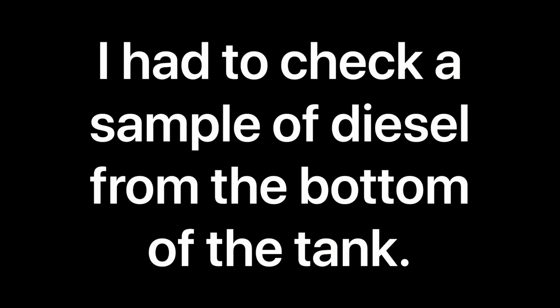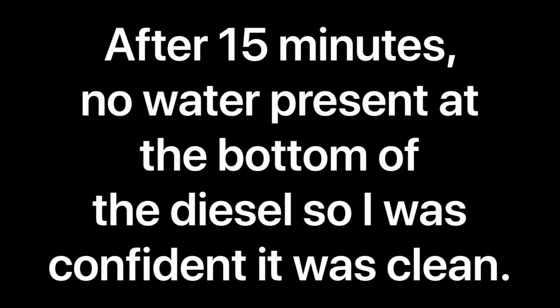The engine hasn't been started for 9 months, so the first thing I had to do was make sure that the diesel was clean. I checked to make sure that there was no water in the bottom of the diesel tank and also that the batteries were fully charged.